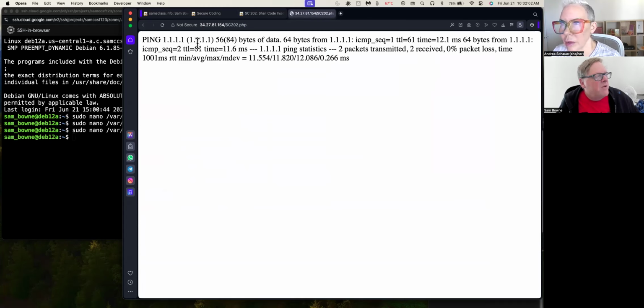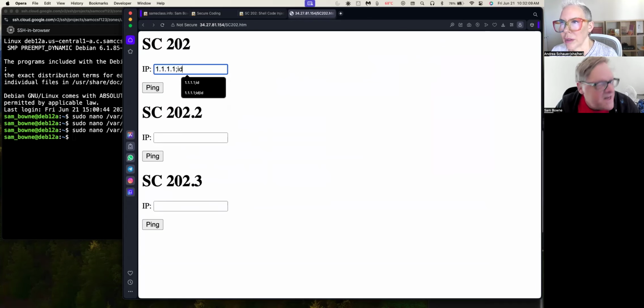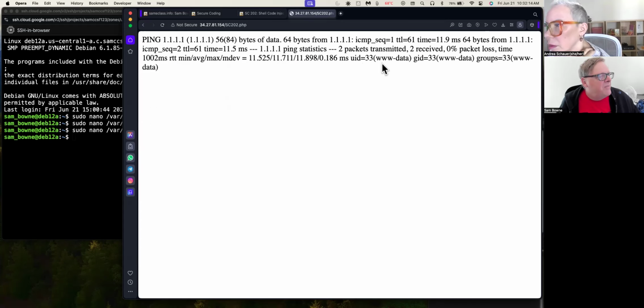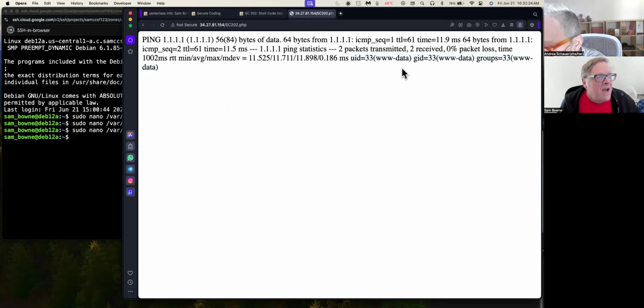And you see it's just giving me the ping reply, 64 bytes from the server and another 64 bytes. But if I can do a ping and I can do a semicolon id after the number, and it will pass that through, do the ping, and this is the response of the id command. So I now have command injection. I can execute code on the server by putting code in the IP address. And I'm not the administrator. I'm the Apache user, www-data, but still I can do things like anything the Apache server can do, like deface the web page. So that's a very common flaw.